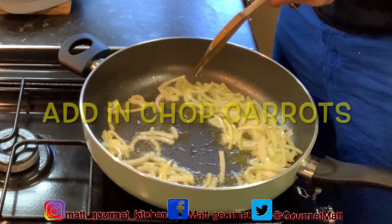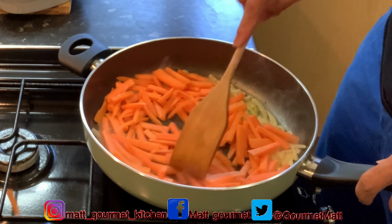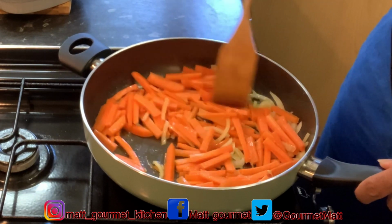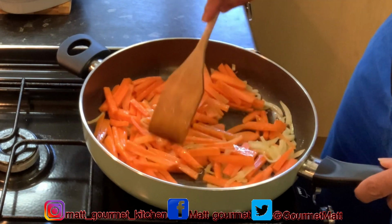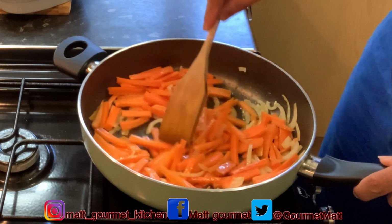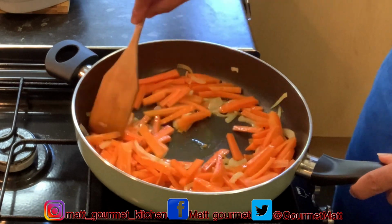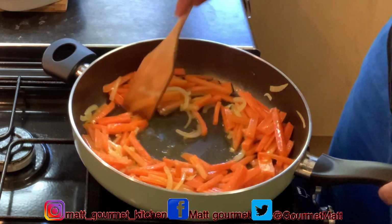And you want to go in with your chopped carrots. Guys, you know these take longer to cook, so you want to add them in. So just in the meanwhile they're cooking, you want to make sure you stir them around. Just want to leave these to cook for about a minute or two. Make sure your fire is on a medium low heat. You don't want it to burn. Guys, make sure your carrots are all coated in that olive oil. Guys, that's how you want to do it. Make sure you stir them around for that minute or two now.